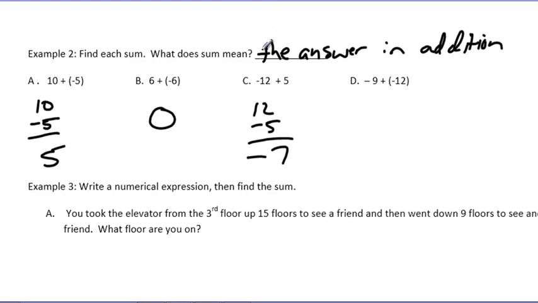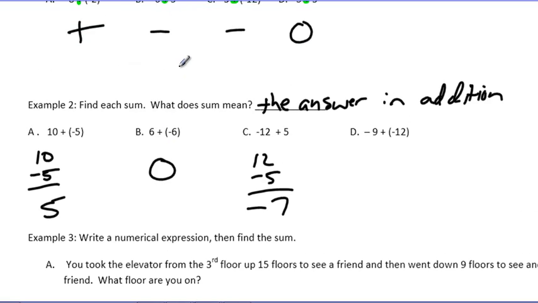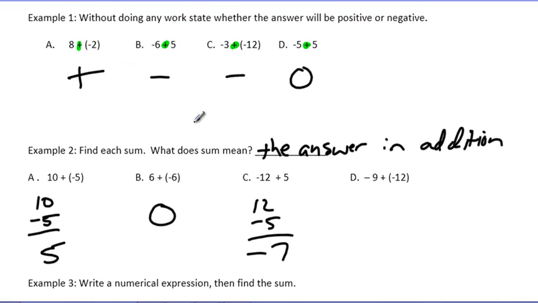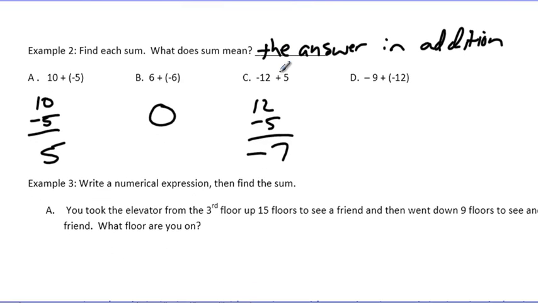Alright. Do the numbers and do the signs separate. You could do the signs first if you want, kind of like we did up in the previous example, where we determined if it was going to be positive or negative first. You could write that down, or you could do it at the end, or you could do it both times just to check yourself. D, we have the same sign. So I'm going to add the two numbers together, and I'm going to keep the sign.